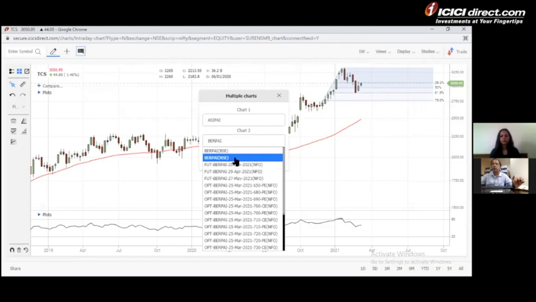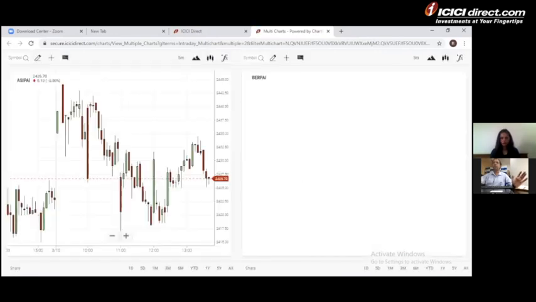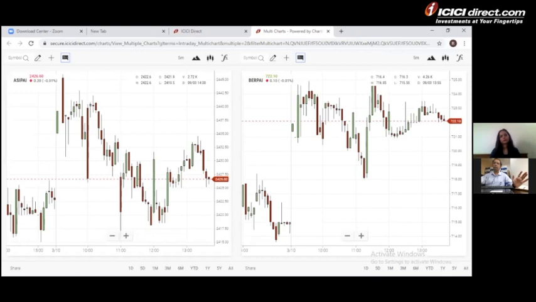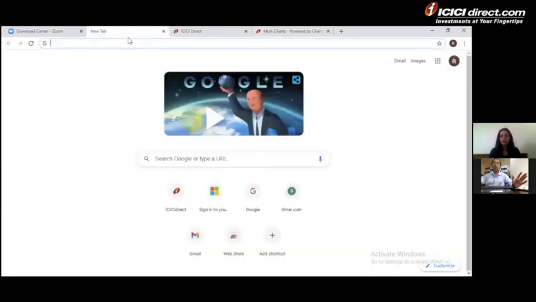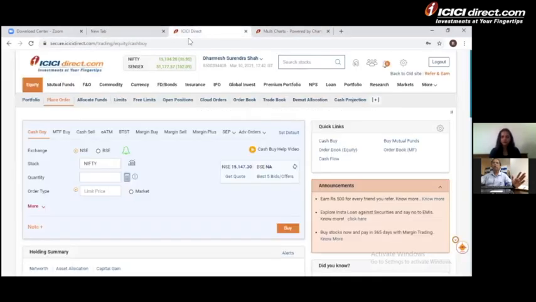Or I'm interested to look at paint stocks. If I do this, a different screen opens here, where you can have two charts at one point of time. This screen is different compared to the previous one. If I go back to my normal screen, here again I can have multiple charts. Here also I can do my studies. All the studies which we have seen here are available. There is also an option of four charts at one point of time.